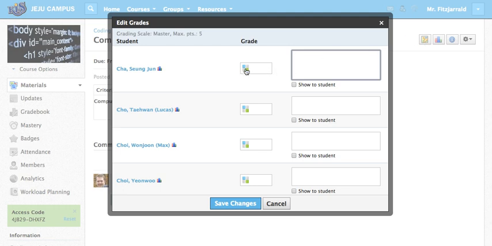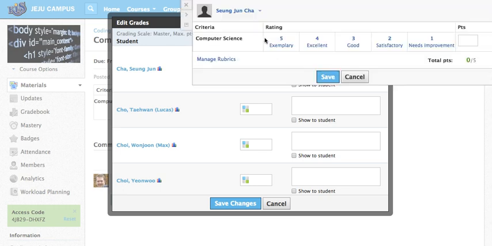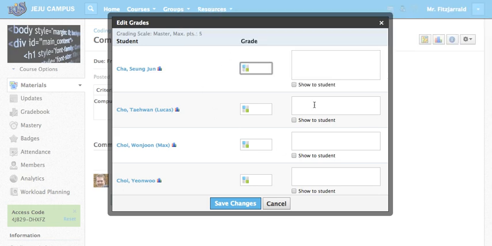Now, again, when I click the icon button on my student, it will pull up the rubric, and then I just click on what grade I would like to give. If, say, I want to leave a comment, I can click this little button right here and add a grade comment. And once I'm done with that, I can go ahead and save it, which will transfer that to the student's grades. I can also leave comments that I want to keep for myself, like maybe needs to work or improve on a specific standard. And I can choose whether or not I want that comment to be shown to the student. So that's the first way to grade.